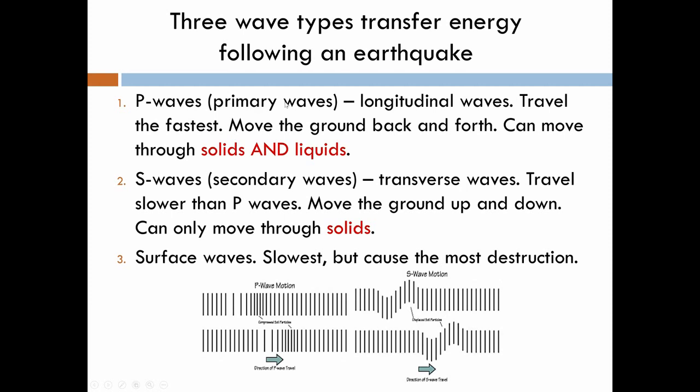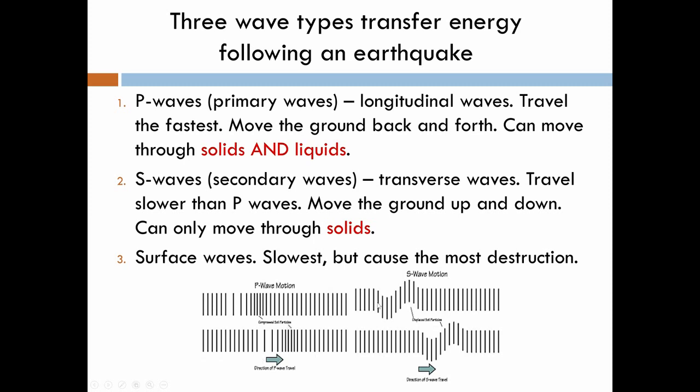So primary waves are longitudinal waves, so they move back and forth. So we've got a primary wave back and forth here. We've got a separation, then a contraction. If you've done physics already, you'll have a good idea of what a longitudinal wave is. It's sometimes called a compression wave as well. So particles just move back and forth in a spot, and the energy is moved to the right or left, depending on which way it's going.